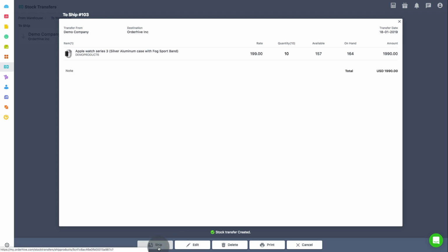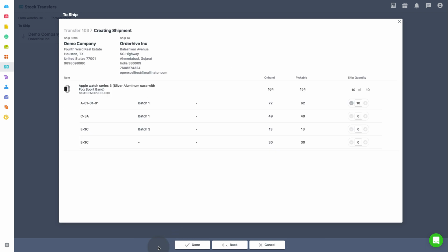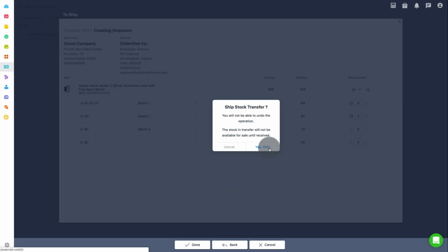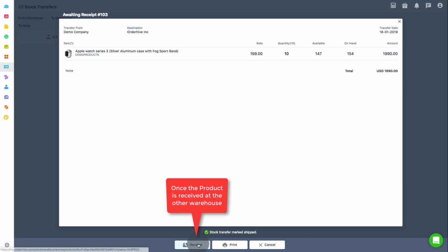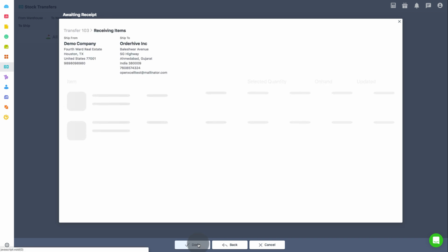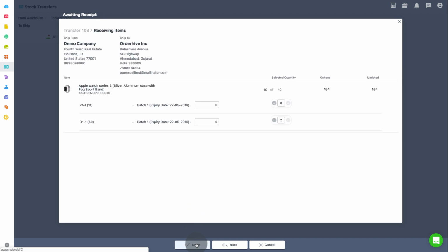And click on Ship. After clicking on Ship, you will have the entire list of locations of that item for that warehouse. You can select any preferred combination of location, batch and costs. Once it is shipped, you will be redirected to the receiving page. Click on Receive, select your preferred combination of location, batch and cost and click Done.